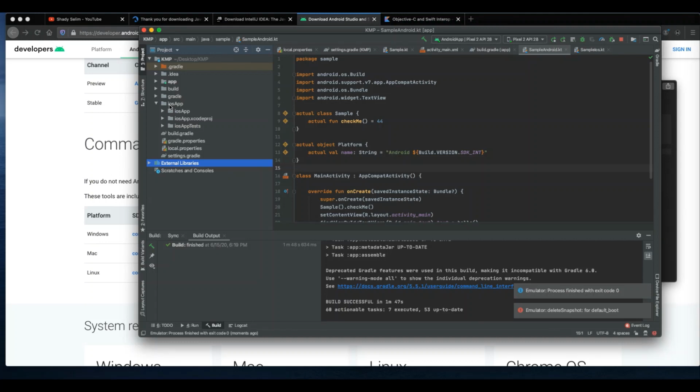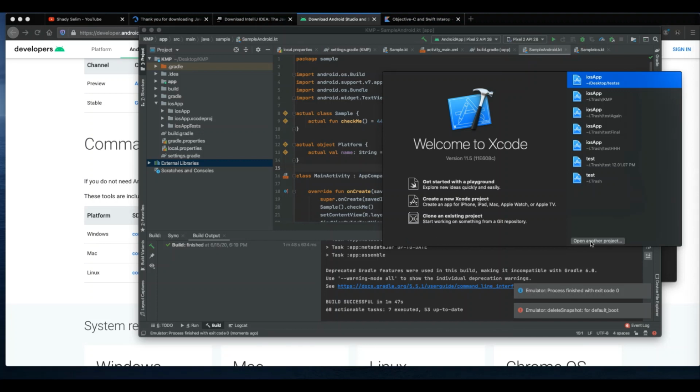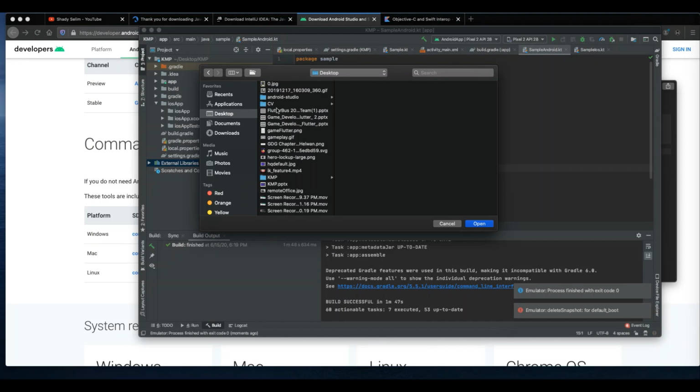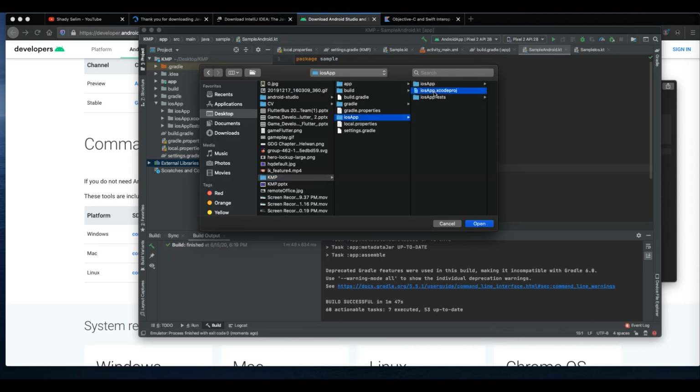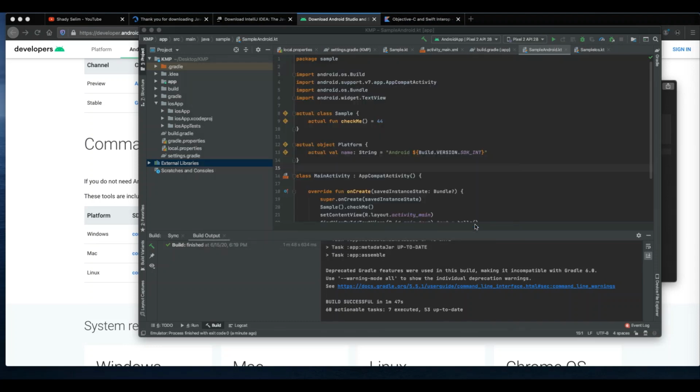So let's open it with Xcode. Open another project. Go to the folder of our application. Our project was called KMP. Let's open the iOS app, and then let's open iOS app Xcode project, and let's select open.